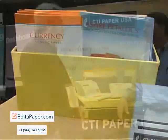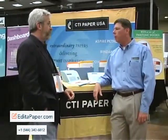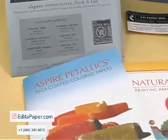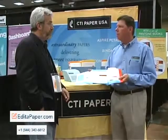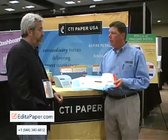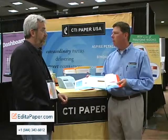So when you say specialty papers, what kind specifically? Interestingly enough, there seemed to be a fairly high demand for metallic papers. We have a particular brand called Spire Metallics, which is a micro-coated colored paper — this is it here. And we've also introduced a new digital product today: we've got 12x18 in the Beargrass color, certified for Indigo printing and for Nexpress printing. So that's HP Indigo — correct. And that seemed to resonate with a lot of people because designers we were talking to are using digital printing significantly more than last year.